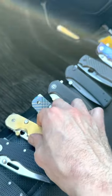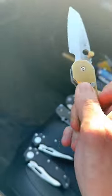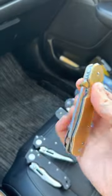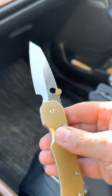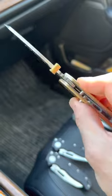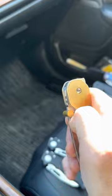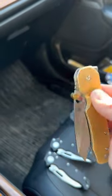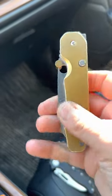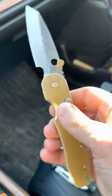Spyderco Smocks — both of them modded. This one has brass flitanium scales on it. You can all make fun of me all you want, but to most of my favorite knives I add these little Chinese thumb stud additions. These probably bring down the value of any knife because they will leave a mark if you ever go to take them off, assuming you got them on tight enough to keep them on.